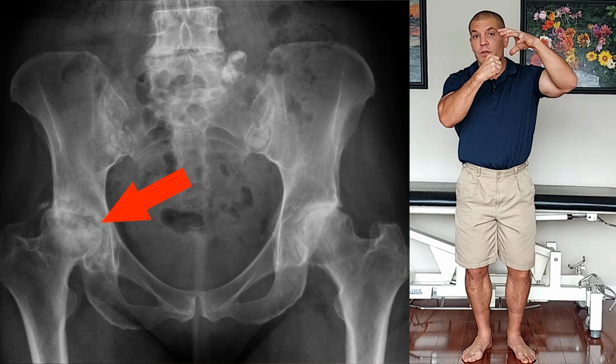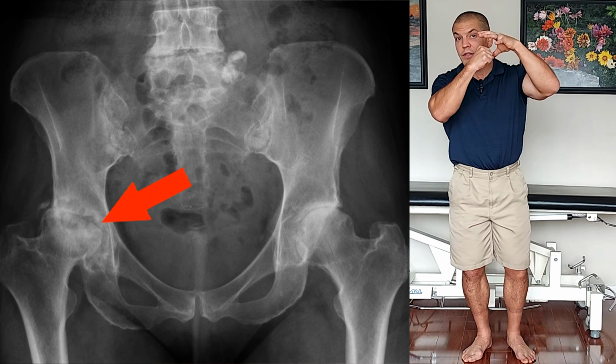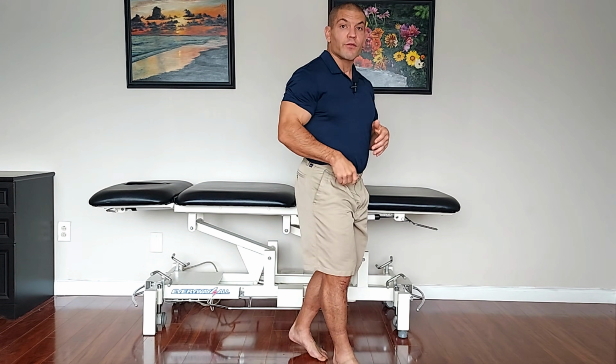Now, the reason that people get groin pain or thigh pain when they're walking is as you lose cartilage in the hip joint socket, the joint surfaces get closer together and start to rub on one another as you move back and forth while weight bearing over the joint. Now, your hip joint is in the most closed packed position when your thigh is either flexed all the way, internally rotated all the way, or adducted or crossed across this way all the way.